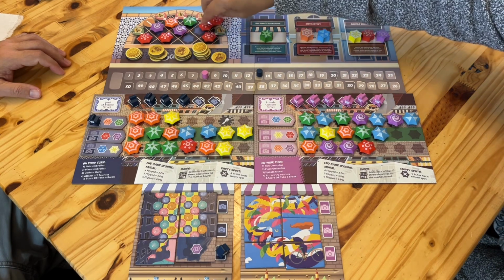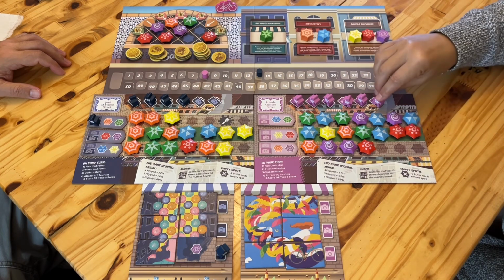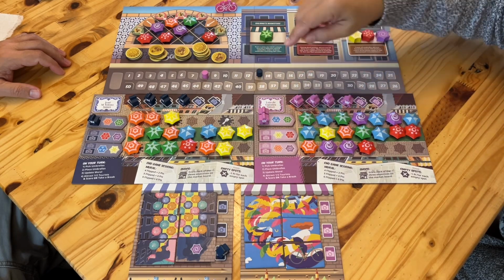I'll take these two reds. All right, so no cost. One, two. I'll play here and here and get one, two, three, four, five.